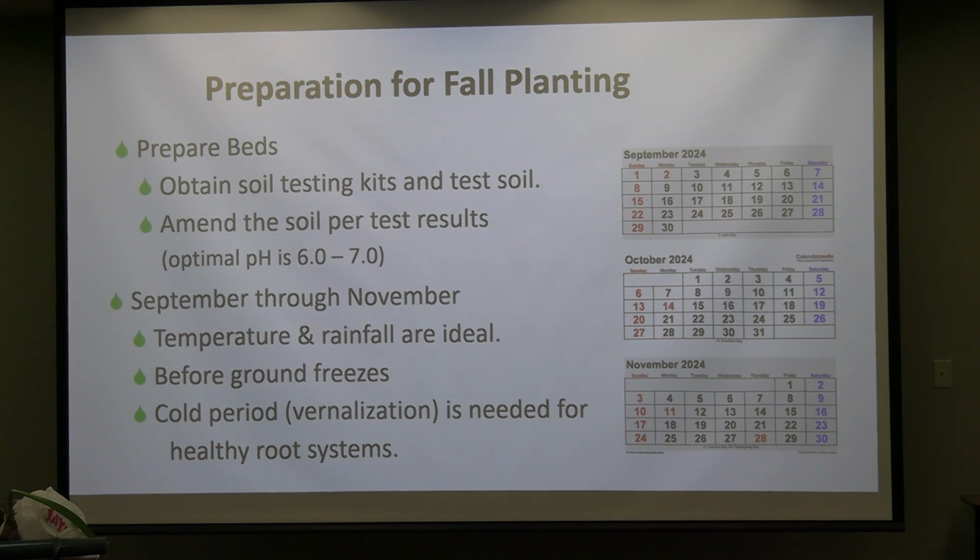And then the other thing that I was going to tell you about is when to buy the bulbs and when you should plant. So right now is the time to buy the bulbs that are planted in the fall and bloom in the spring. So we're talking about fall bulbs. You plant them in the fall, their roots start coming out, and then they emerge in the spring, they bloom, and then they die back and go through that dormant period. These have been harvested in the dormant period, so they've already gotten all their nutrients back, and then they're ready to go. So that's why you buy them now, because this is when they're dormant and healthy, and then you plant them.